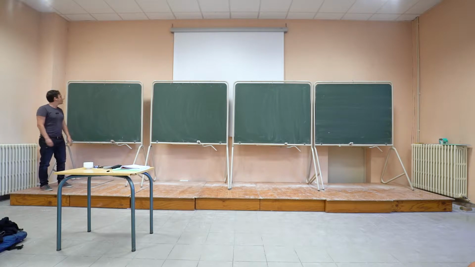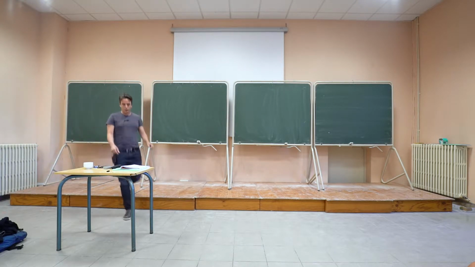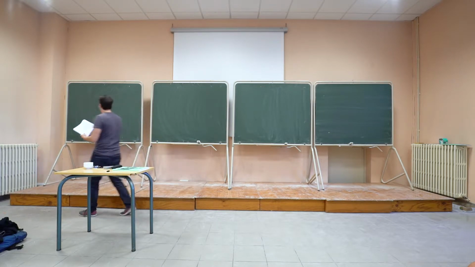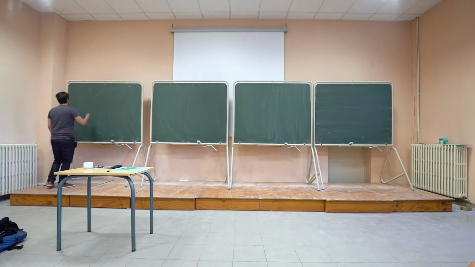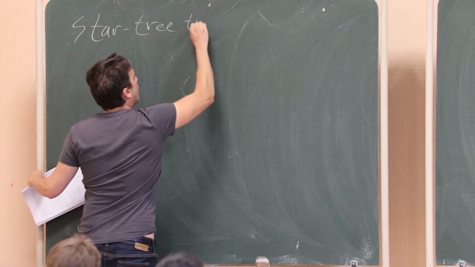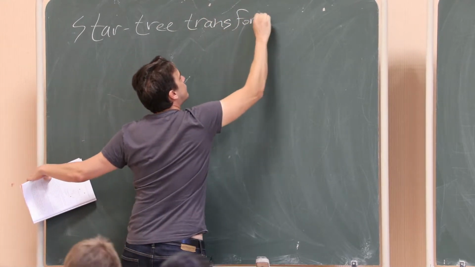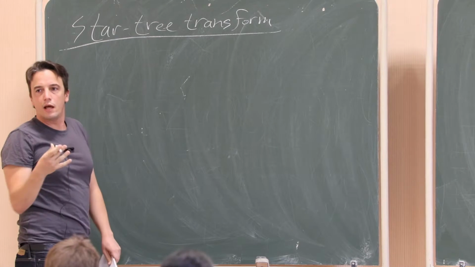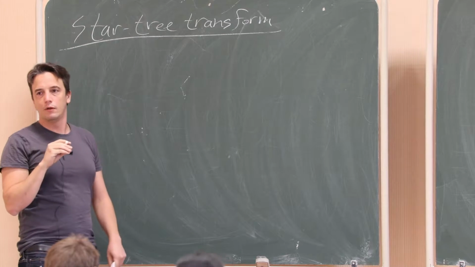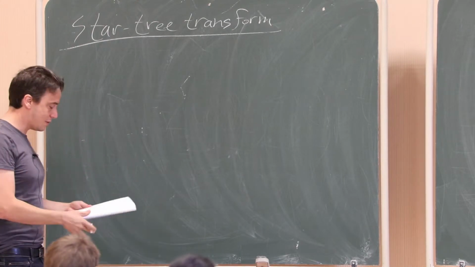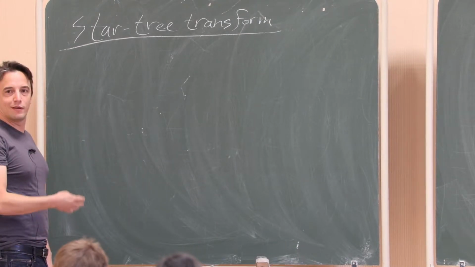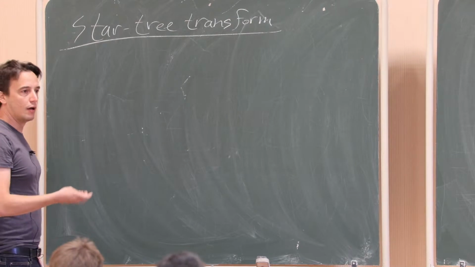So let me start by presenting to you the reduction. This is the main tool that you need to prove this. This is on page 59 of your notes. We called it the Star-Tree transform. And it is really an ad hoc trick. It's nothing that is systematic to deal with this precise problem, and probably it has no usage for anything else in the world. So you start with your planar graph that may have unbounded degree.